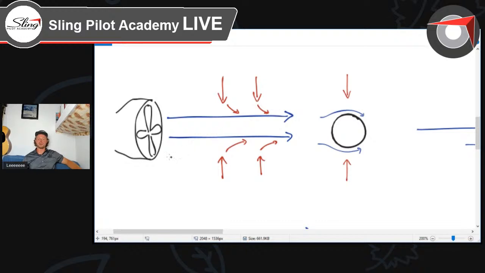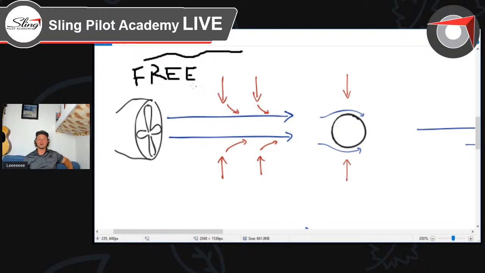All right, so I've drawn a kind of poorly depicted fan here that's blowing some air. Okay, and then there's basically free stream. This is all free up here. So you may hear me referring to flow up here, and I apologize for the drawing. I'm in Microsoft Paint, and it's really hard to draw. All right, so I'll sometimes refer to this flow up here as free stream flow, and then some kind of other flow that's happening, right?